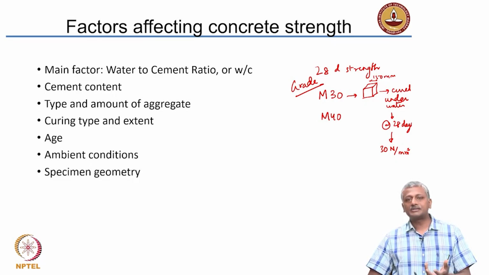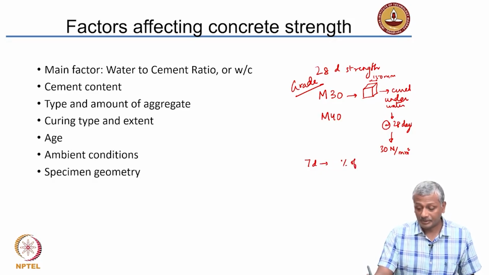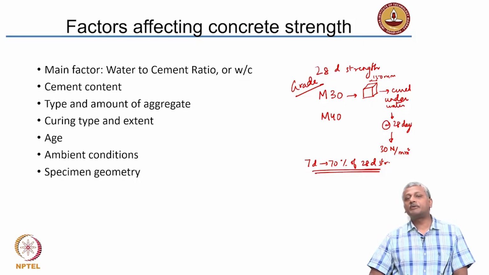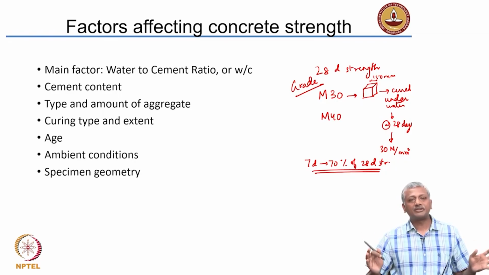The concrete hardens, as I said, rapidly at first. So, in most modern concretes, by 7 days, you will get 70% of 28 day strength. By 7 days, you already would have attained 70% of 28 day strength. And generally, that is the point when we usually stop curing. Okay, curing is usually stopped by 7 days because your concrete has attained about 70% of its strength. 28 day strength is not the ultimate strength of the concrete.